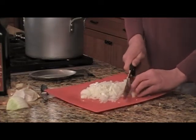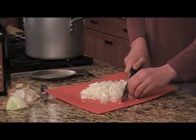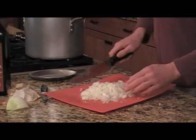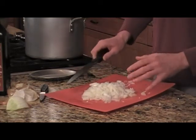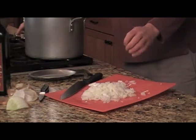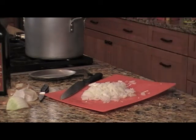Now this looks like it's kind of a lot of onion, but it's really not. It cooks down. And you may notice too, I have a flexible cutting board. These things are awesome. We're going to turn the heat up to medium, and we're going to drop those in the pan.